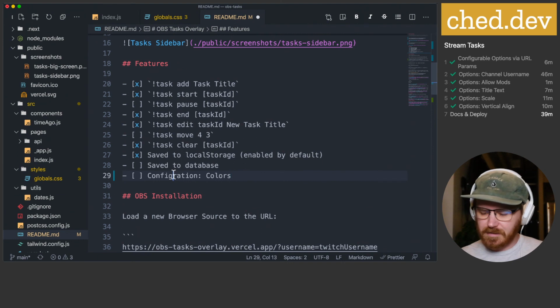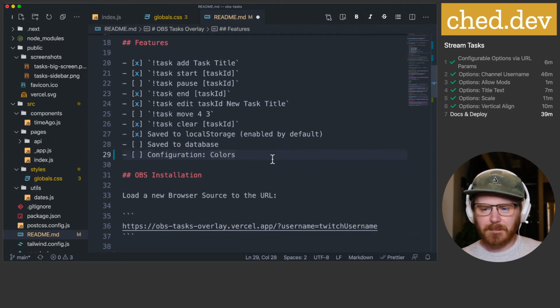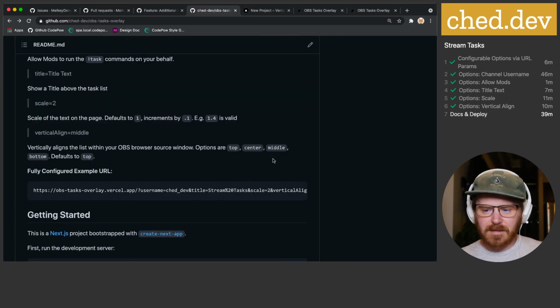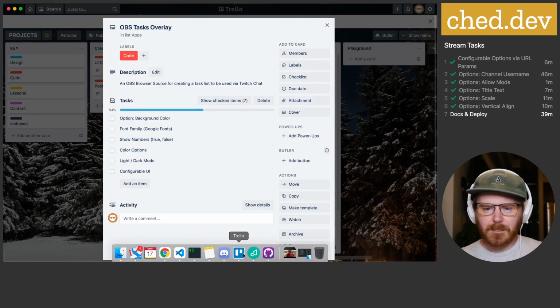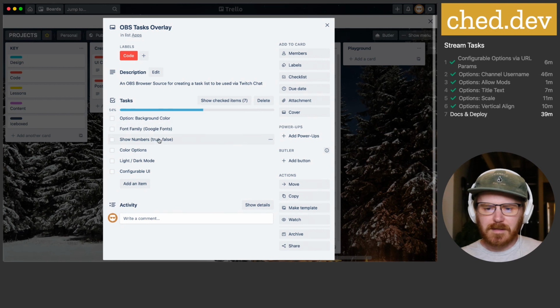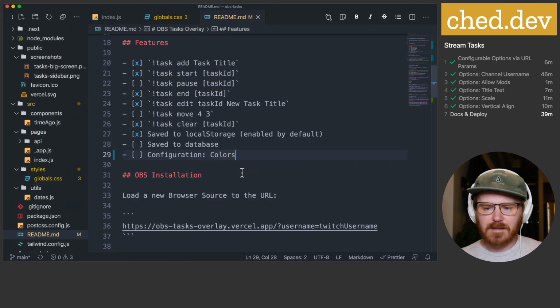Configuration colors. What else was in my list? Font family. I think that's enough.